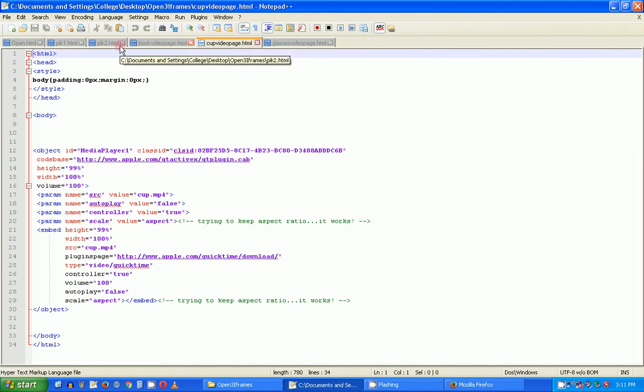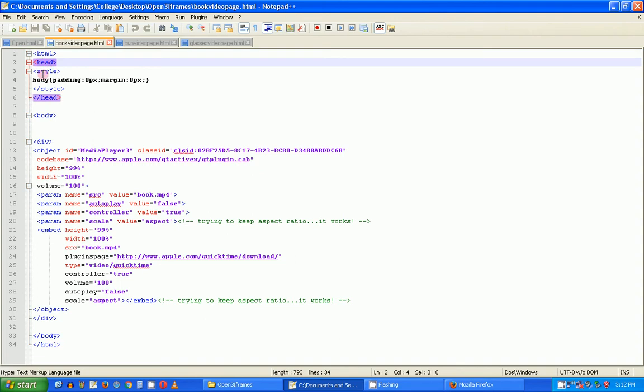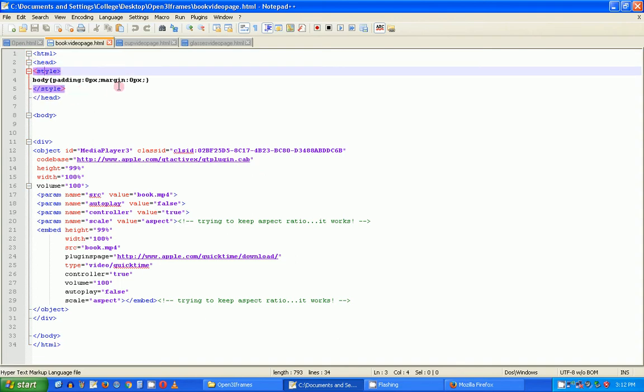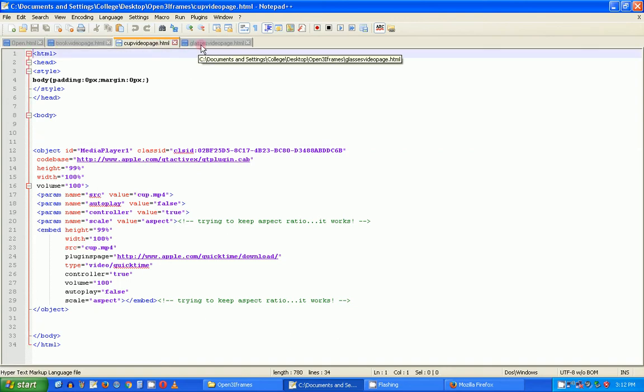So I went over how my JPEG images are being pulled in. Let's go through how the videos are being pulled in. They are doing the same thing. They're going in their own web page. There's the HTML, there's the head, there's the style, very simple, padding 0, margin 0, end head, body. There's a div just in case I want to use it for anything. At this point, I'm not really using it for anything, so I could just make it go away, but I left it. Oh, I did make it go away for those.